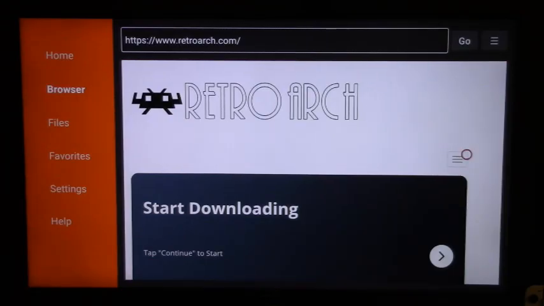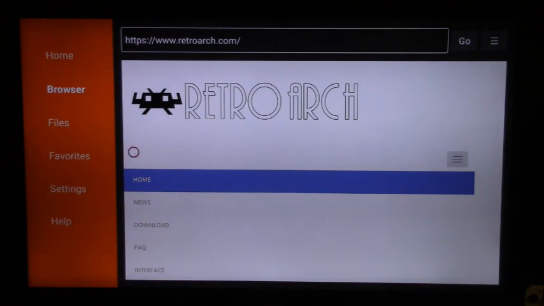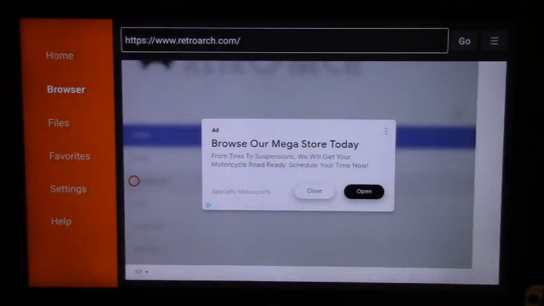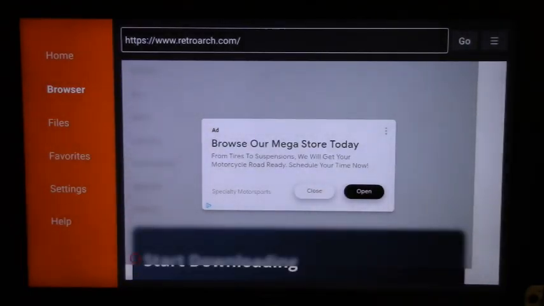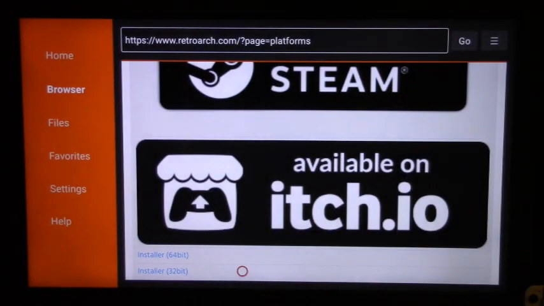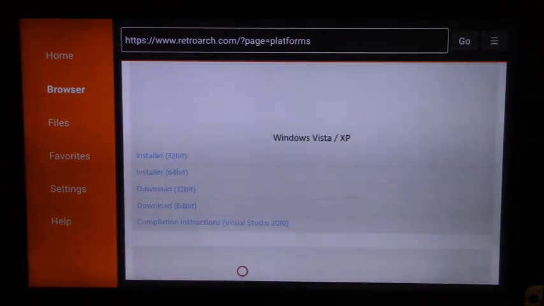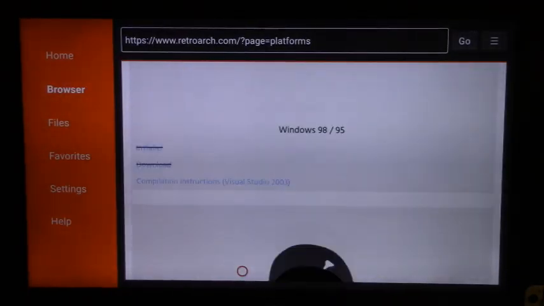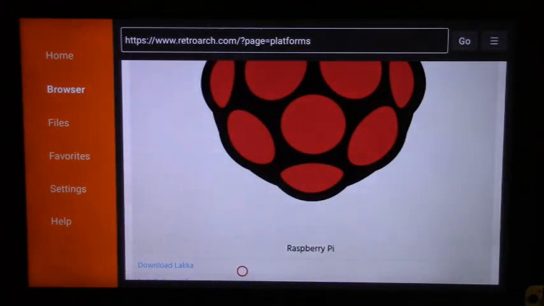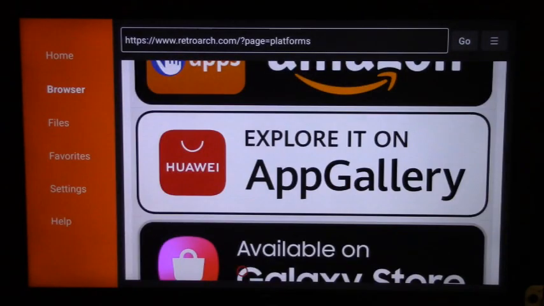We're going to go in this box, which brings us to a menu tree, and we're going to go to Download. You're going to have to close this window out for the ad. It's a legit ad if we can get this out of there. And then if we scroll down, you'll start seeing the different versions: Windows, Steam Deck, older Windows, Linux, Raspberry Pi, Android.